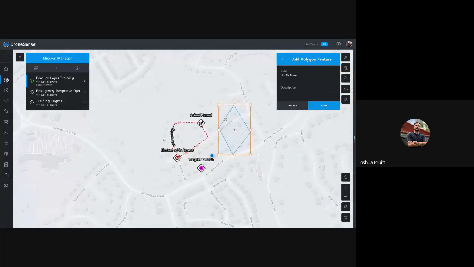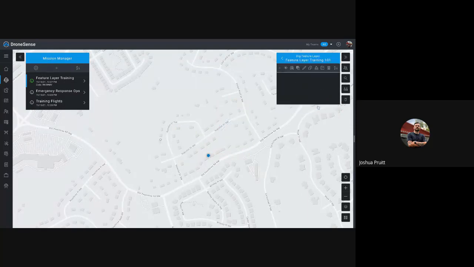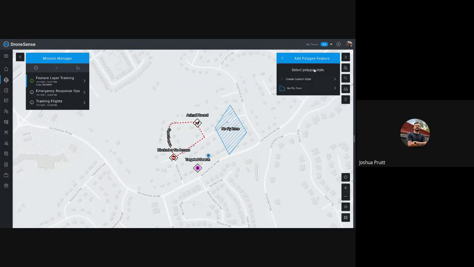Again, no limit to how many custom line styles or how many polyline styles you can create. And the same goes for shapes as well. So now that I have these features saved, if I came in and I wanted to add a shape, you'll see that same polygon style for shapes as well as for circles. And again, we can come up with as many creative line styles, creative polygon styles as we choose, and they will be persistent within the platform.